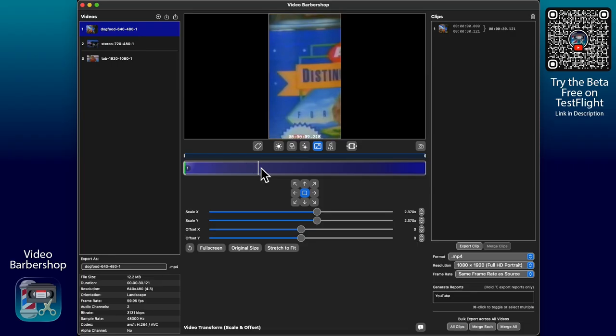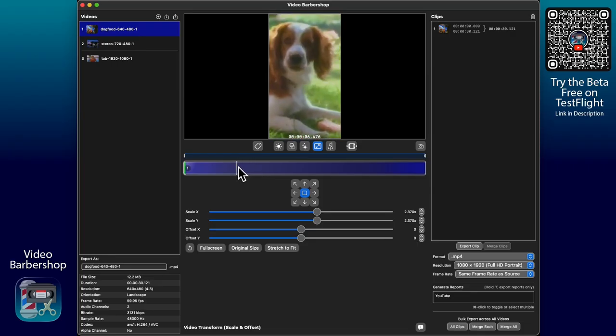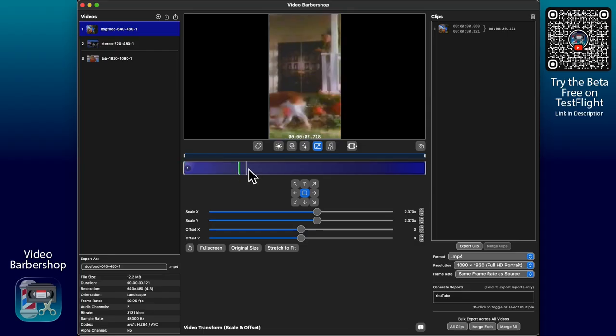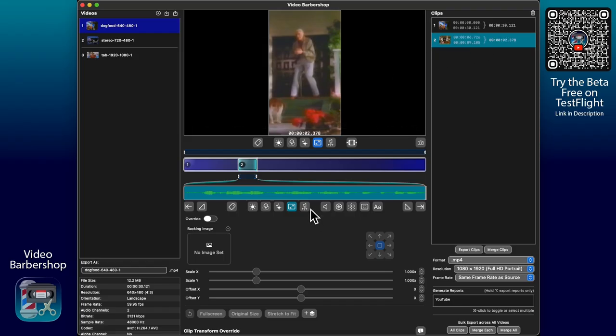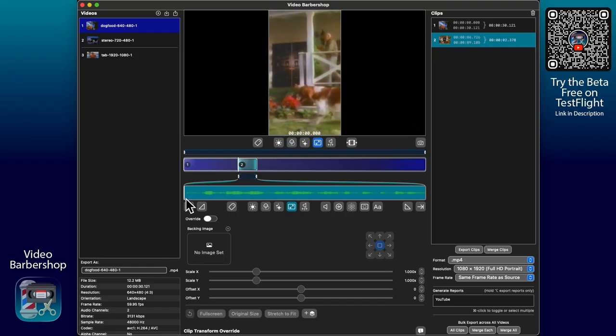There's this guy walking on the porch there. Let's actually track his position. So I want a clip. Let's take a clip of him walking across the porch. We'll work with this clip specifically, but I want to track him. And so to track, under your clip tool for the transform, you can use keyframing. Right off the bat, I want to keyframe this. I'm going to play with these offsets to kind of shift this around.